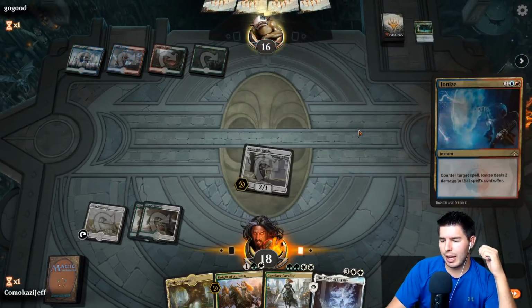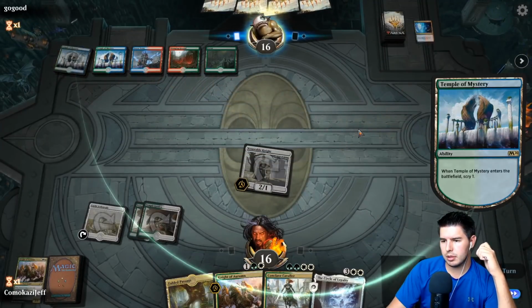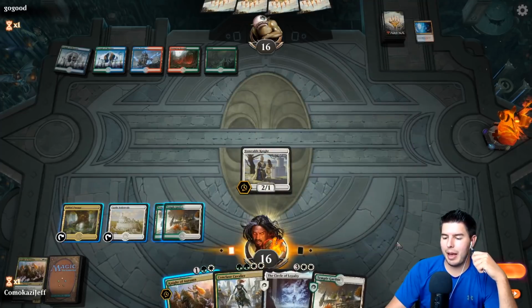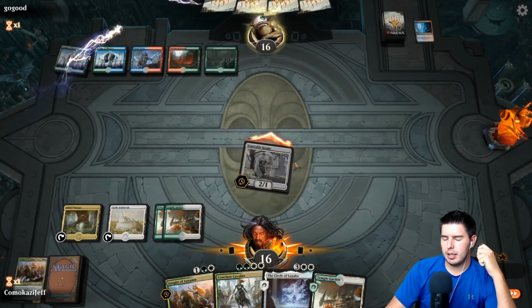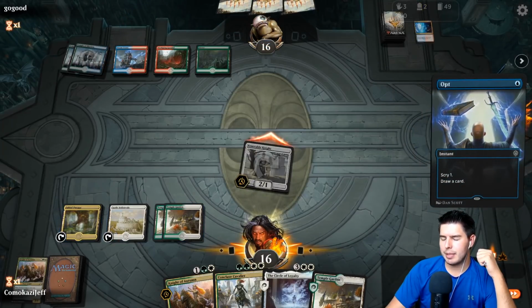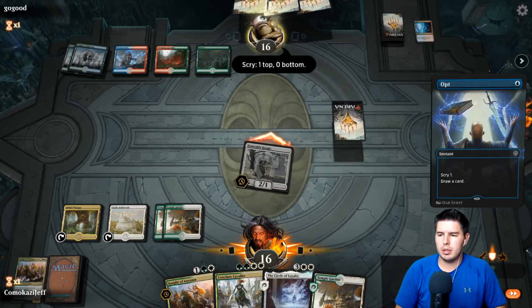Ionize. Okay, so they do have the Ionize. Pass the turn. The upside would have been that we could have had like Circle of Loyalty. There's a lot of things that could have come out of that. Let's go ahead and swing in with the Venerable Knight. Opponent opts. Still holding up Ionize mana. Keeps it on top.